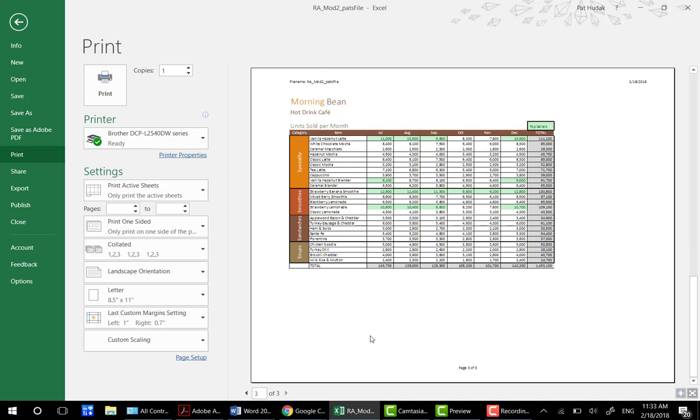So that's kind of what it should look like at the very end, and hopefully you found this helpful. When you print this, it should look something like that. All right, good luck, and I hope yours came out like this. Thank you.